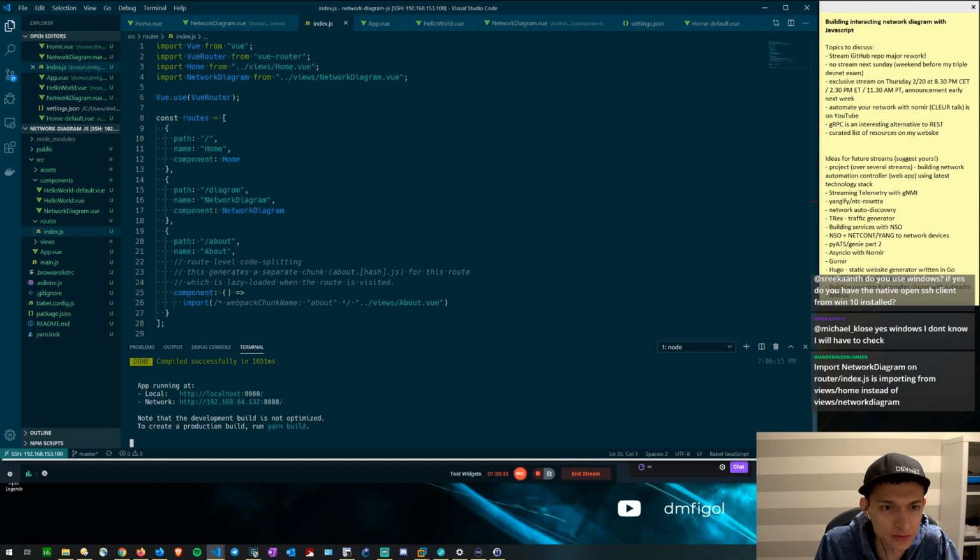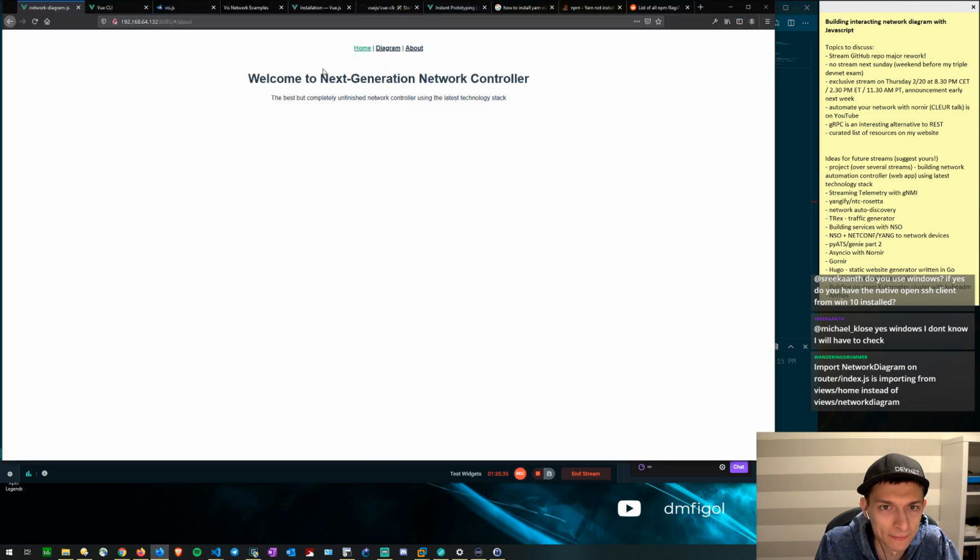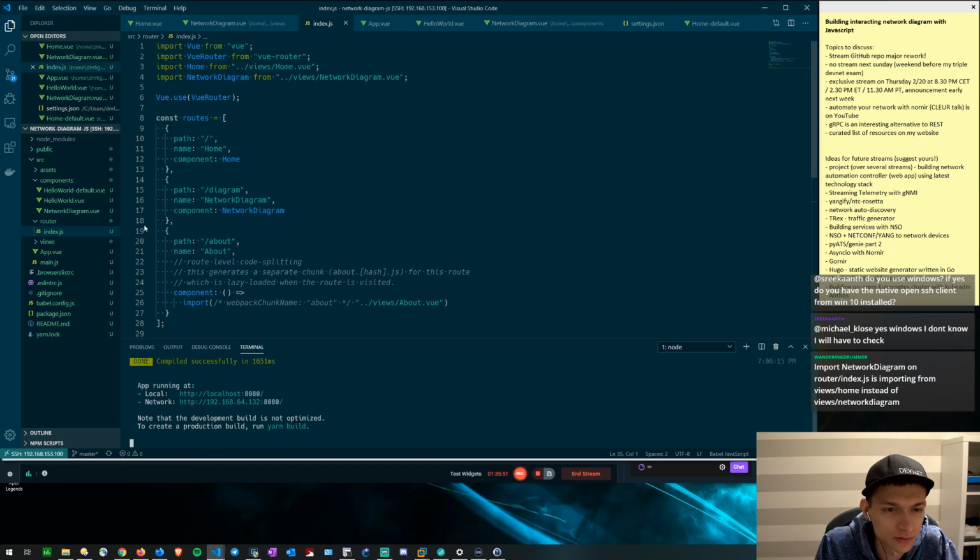This is actually broken. How I managed to break such an easy application, I don't understand. Even about page is not working. Oh, this one is working. Diagram is broken.